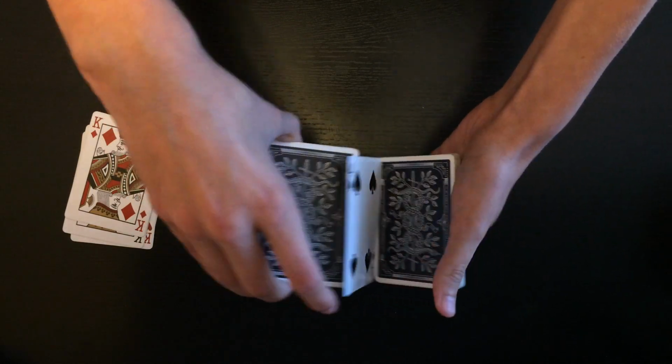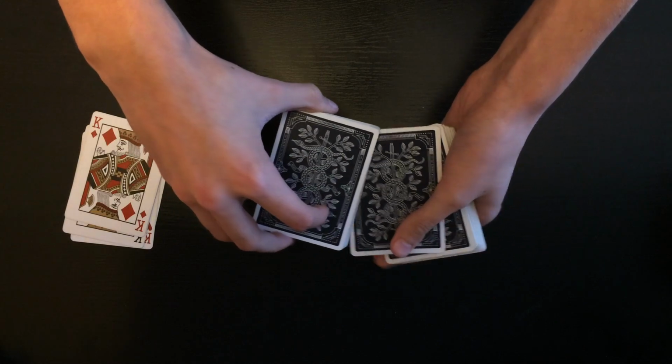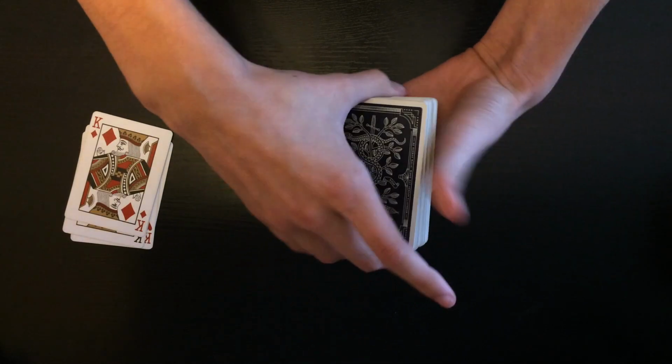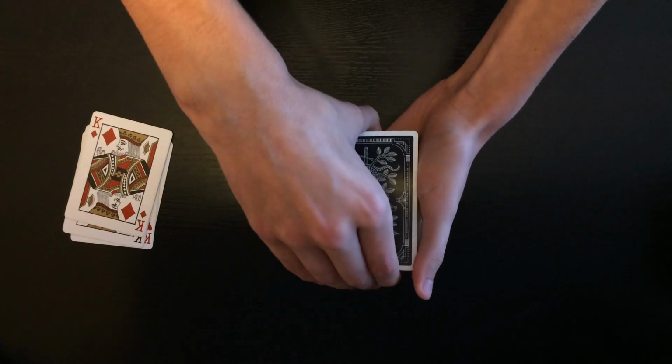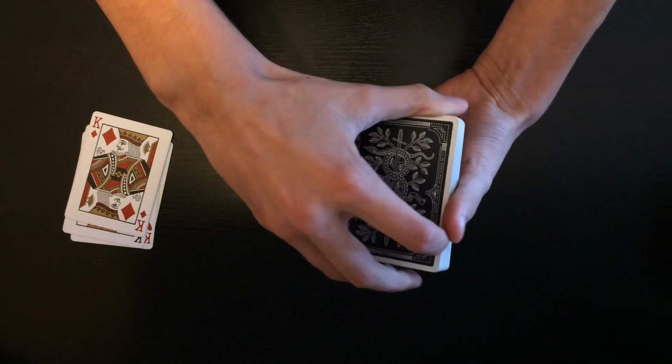So what we're gonna do is we're gonna take the 4 right here, you can see it. I'm gonna actually stick it inside of this packet right here and then put this inside of the middle. So now it is really inside of the middle of the deck, and we're gonna go ahead and give the deck a couple more cuts just like this, okay?